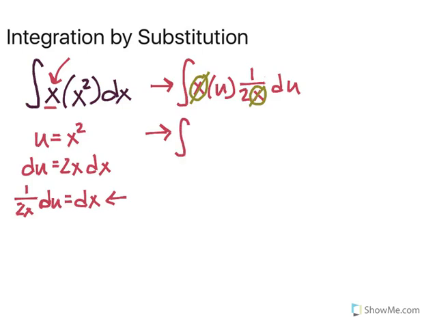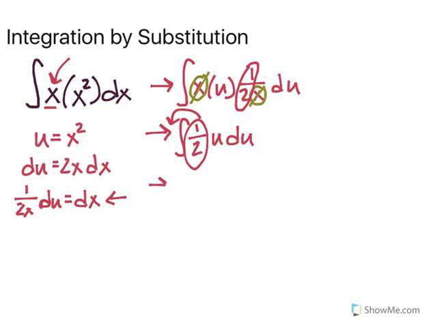We're going to rewrite our integral, and I'm going to rewrite this so that the 1/2 right here is written first. So 1/2 u du. Now, we want to observe: is this everything in terms of one variable, u? And the answer to that is yes. I have a u here, I have a du, and this 1/2 can simply be taken out of the integral. Now if that's the case, you can go straight ahead and integrate.